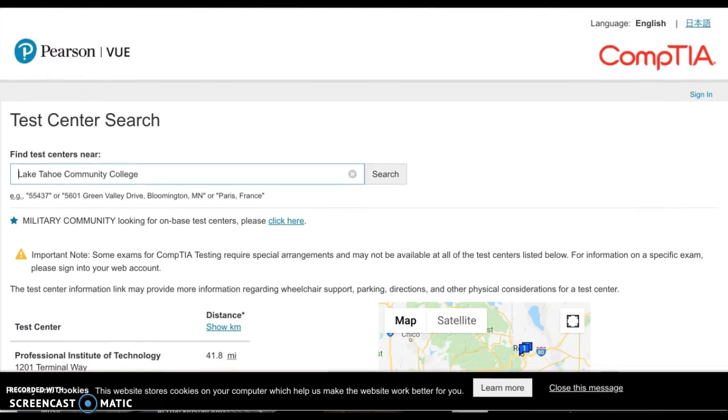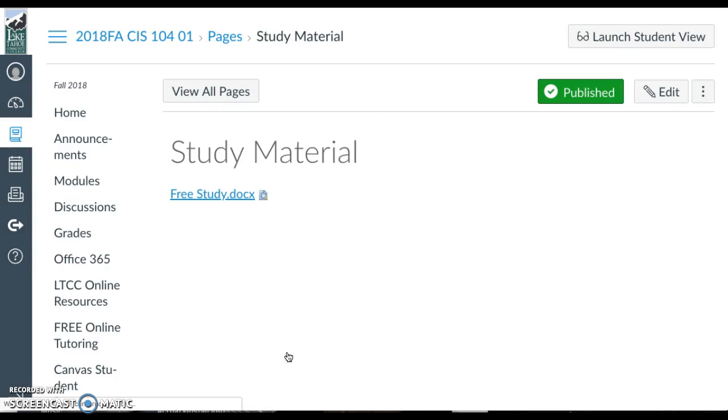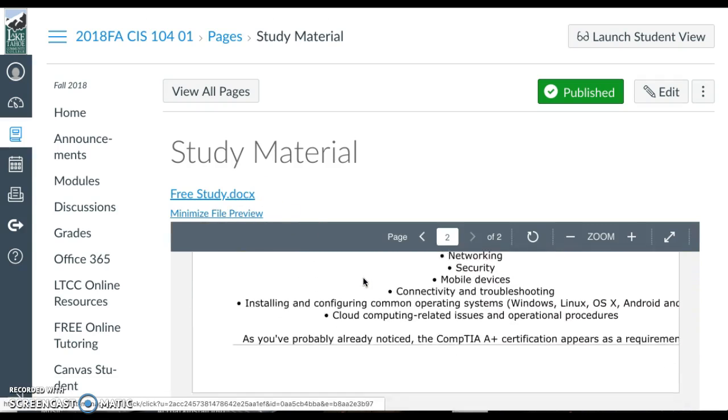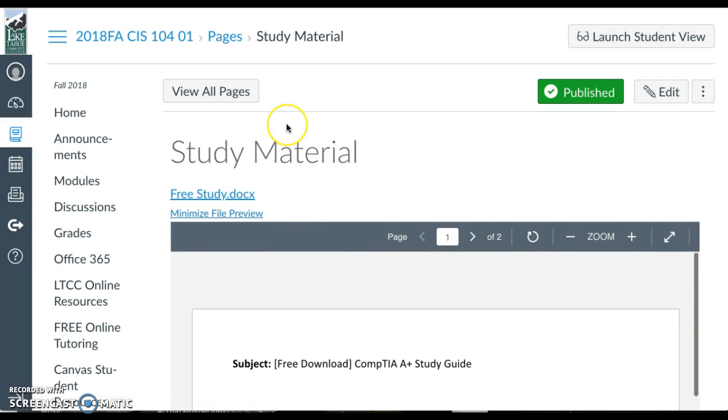And the last part I'm going to show you is just some study material. This one's focused on CompTIA. I'm not recommending only it. Again, there's plenty of stuff, and the CompTIA site alone has practice exams, etc. So we could just look at the study material if we wanted to, and it gives you free study information, and you can take a gander, as it might be of interest to you.